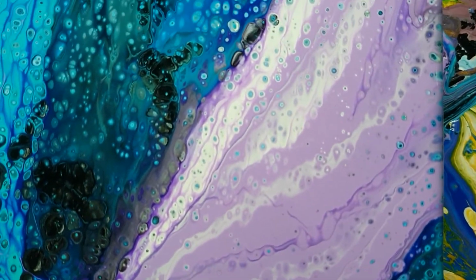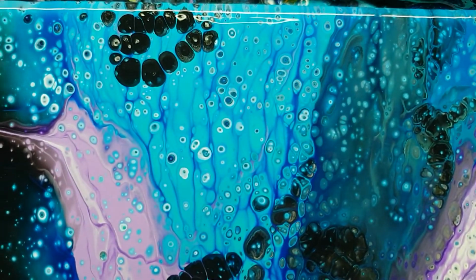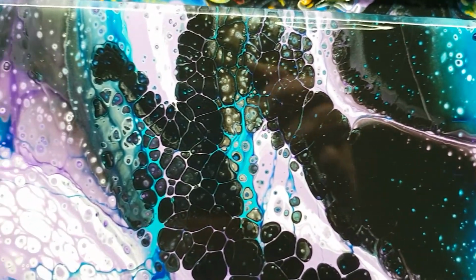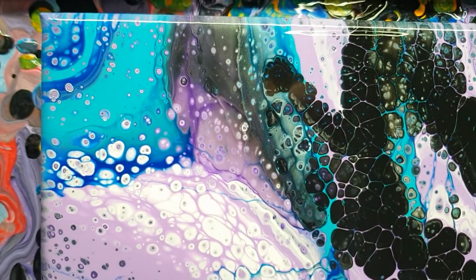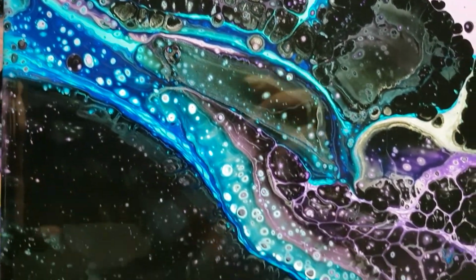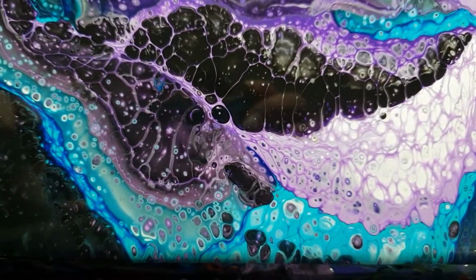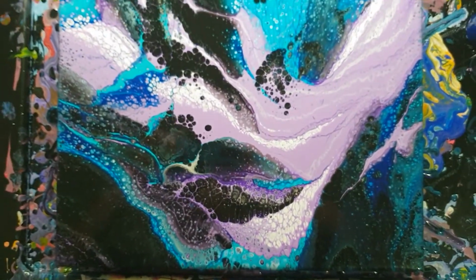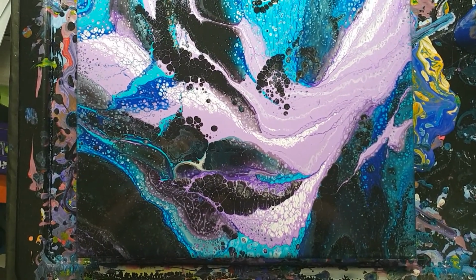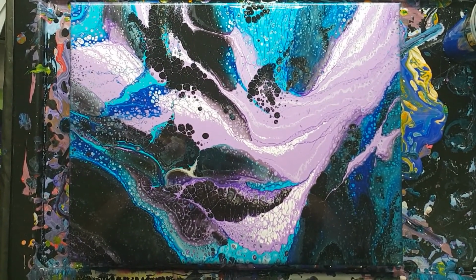Stay in focus, camera. Come down here, see all the little cells everywhere. And then you come across to this really nice light turquoise with darker purple, dark blue streaks in it. Come across here where there's some real crazy lacing going on. Come up across this way. More lacing, more effects. There's starry shapes through here. And there's my reflection in the background. But yeah, as a whole picture, this is absolutely awesome. And even though I poured it probably less than 5 minutes ago, there's still more cells and more effects popping up. So this is just cool.